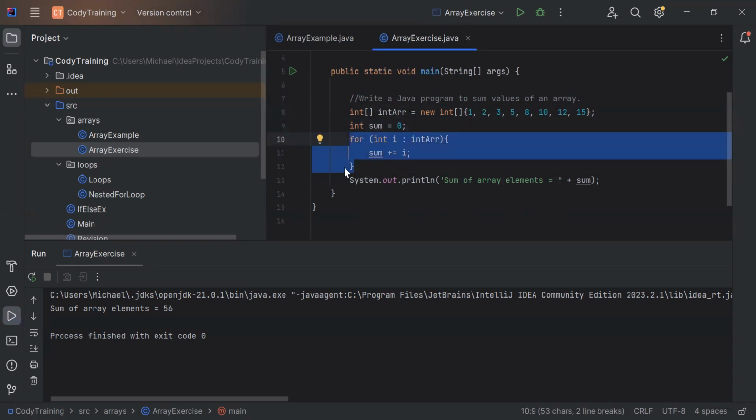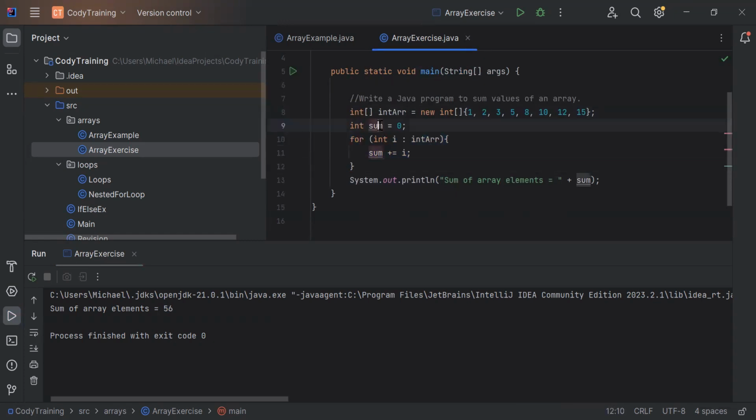Why do we need sum? Because we need a place to store the value of the summation. In the first iteration, the initial value will be 0, but it will keep holding the last result of the summation operation.